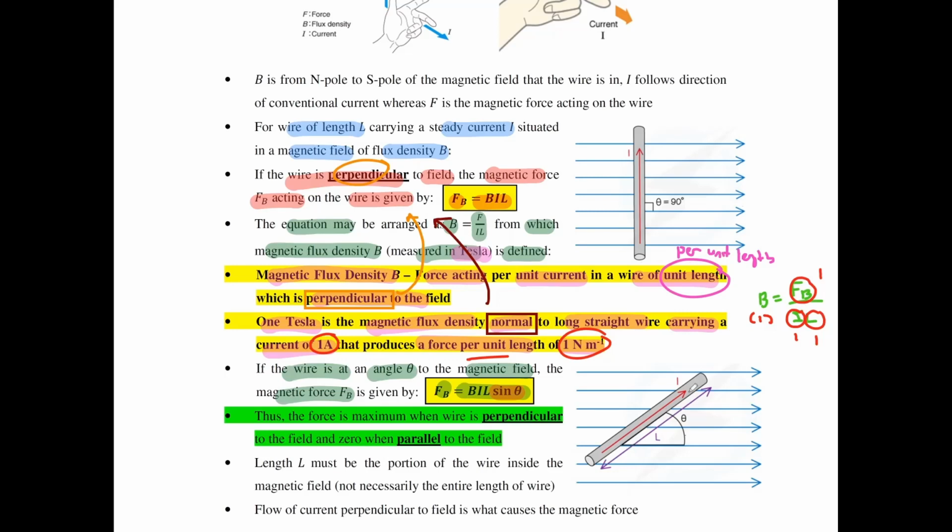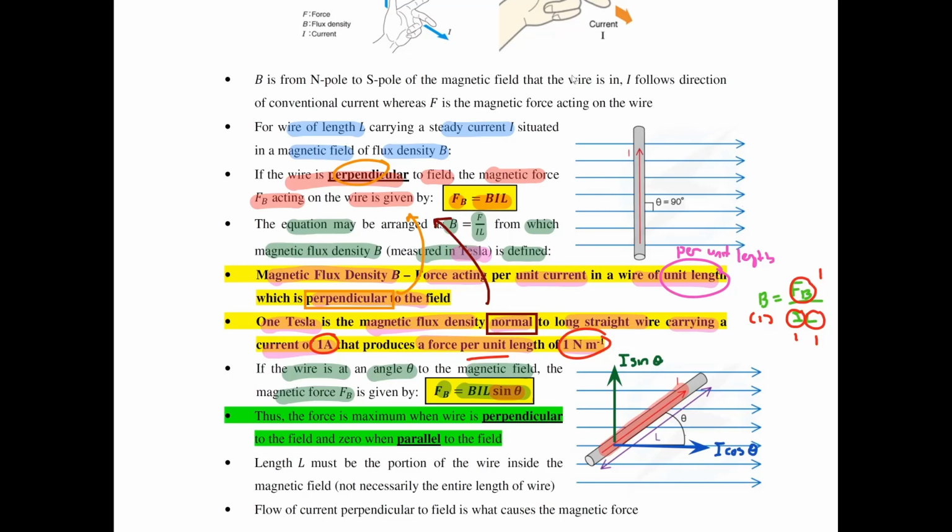If you look at the diagram that you have here, if you have a wire that is at an angle theta to the field, this is the direction of your current flow. You can actually resolve the current into 2 perpendicular directions, such that you have one that is parallel to the field, and then another that is perpendicular to the field. So for the current that is parallel to the field, because it's adjacent to the angle, this one will be I cos theta. And then for the one that is perpendicular to the field, this one will be I sine theta.